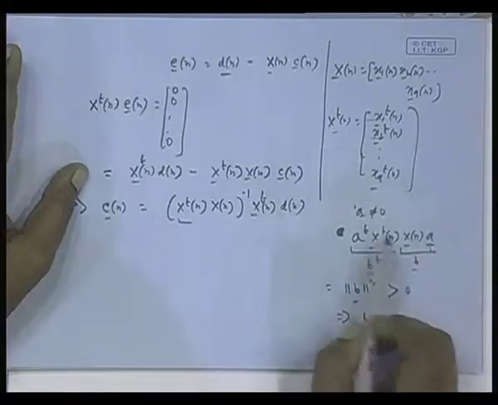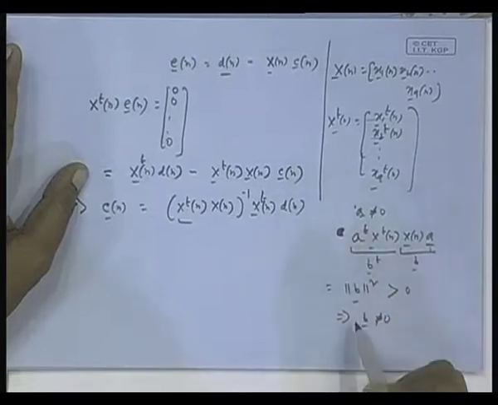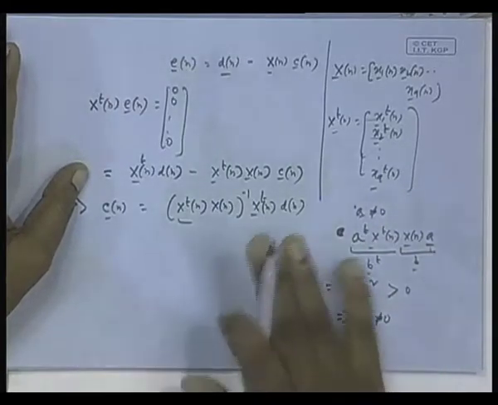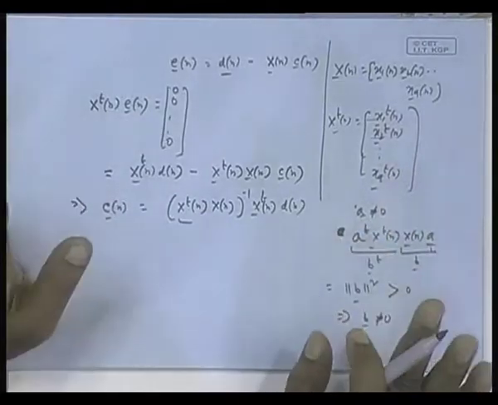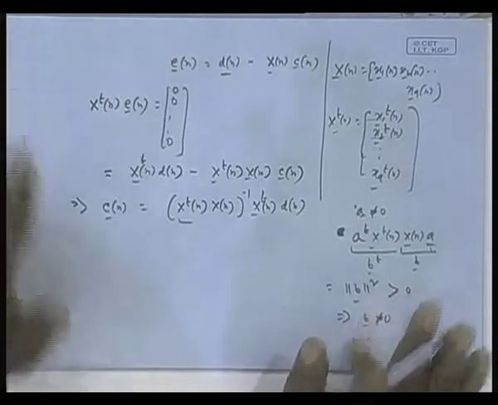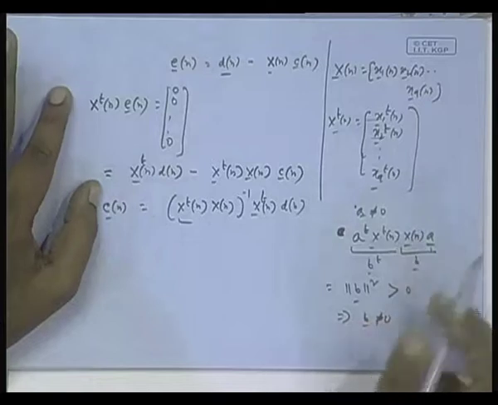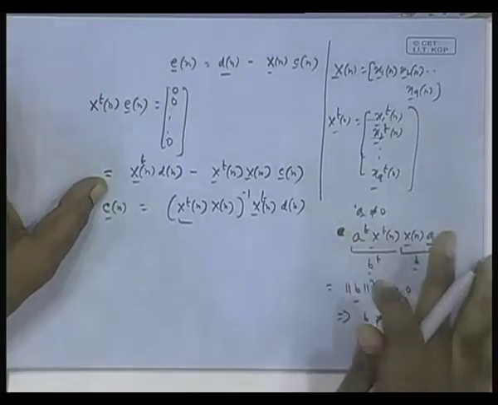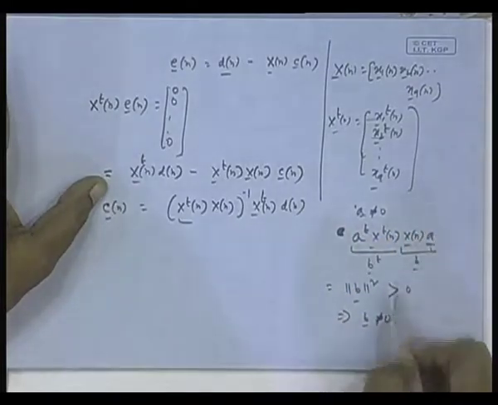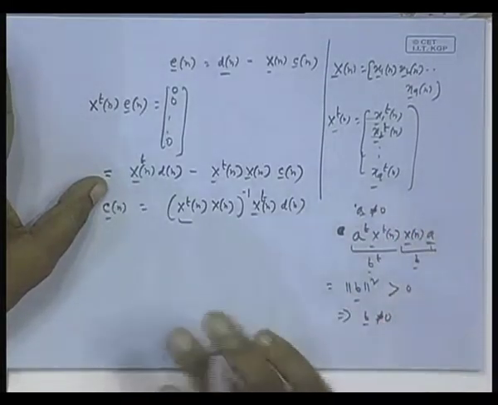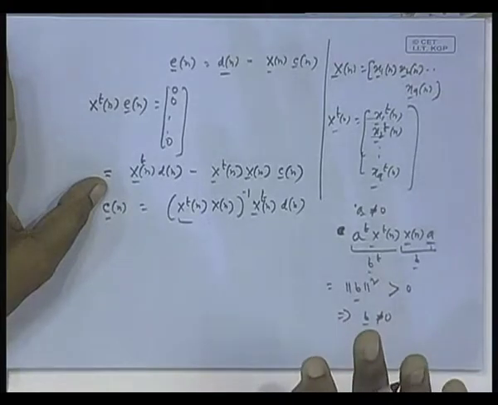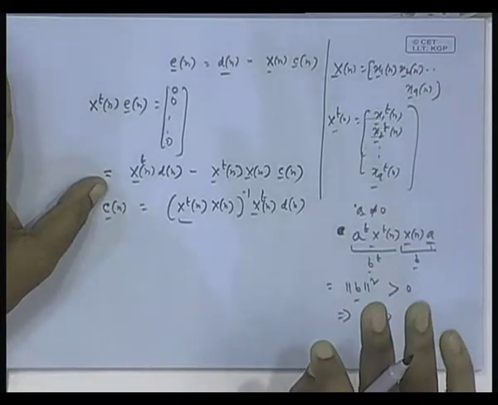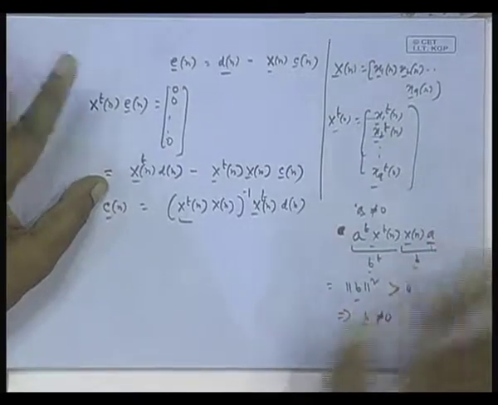Then the question comes, suppose I do not find. If it is true that I cannot find a non-zero A so that X_n A is a 0 vector, then it is fine, we are through. But that is like a sufficient condition. Are you following me? What I do here, X_n into A must not be 0 vector, then we are through. If X_n into A for non-zero A is not a 0 vector, then you are guaranteed to have this positive definiteness. So it is sufficient, but it is also necessary. The other way, it is also necessary.